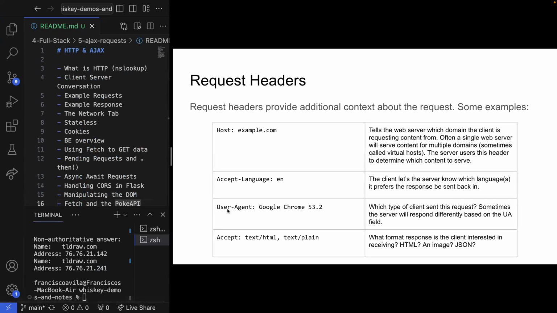All right, then we have our user agent, which may respond differently depending on who is sending that request. And then what we're interested in. Now, this part of what we're interested in is actually kind of important. You're not necessarily going to mess with it every single time. But if you're working with a specific API that has different types of return values, you want to make sure that you're getting what you need, right? And this will help you keep things kind of light when you're sending these requests.